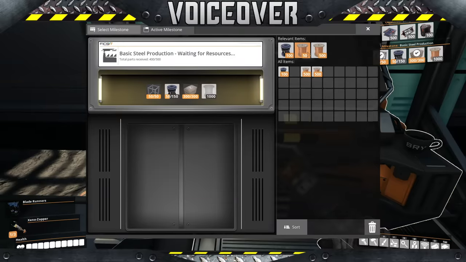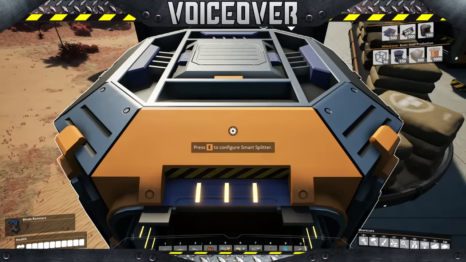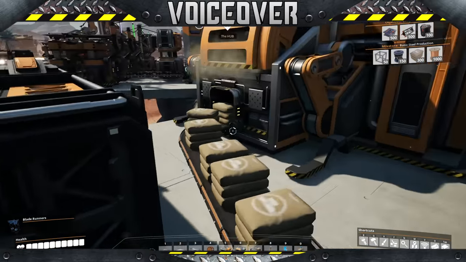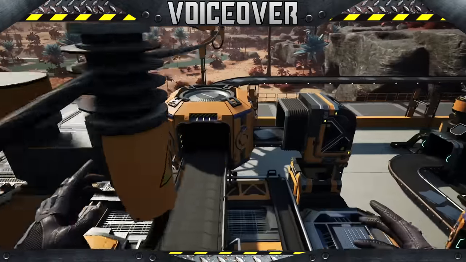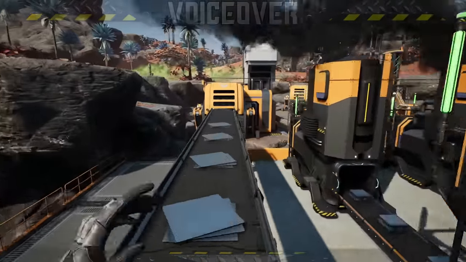But with that out of the way, I decided my next goal should be steel production. Before I got into that though, I kind of realized that most of my storage was full. So I installed some smart splitters so that whenever my storage was full, the items would overflow and could keep being produced and they would go into the awesome sink. And that would, of course, earn me coupons to spend in the shop.